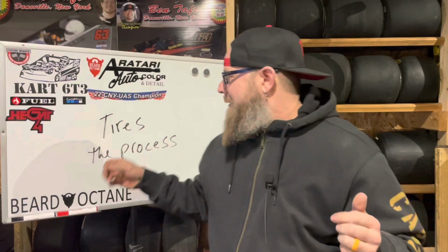It's starting really to become a reality that I might have to move this operation to the shop where I work so I can at least be warm. I mean, I won't have the tire wall, but that's okay. This is movable. The stand's movable. Obviously, I record on my cell phone, so all movable. And it's probably 70 degrees in the shop right now to where it's 30 something degrees out here in the barn, and I'm getting freaking cold.